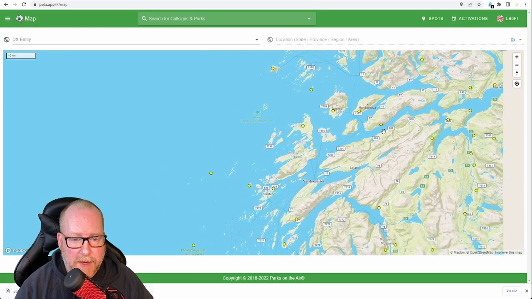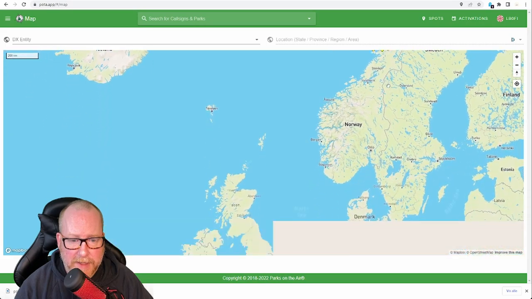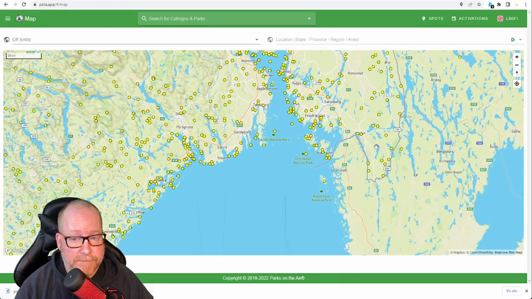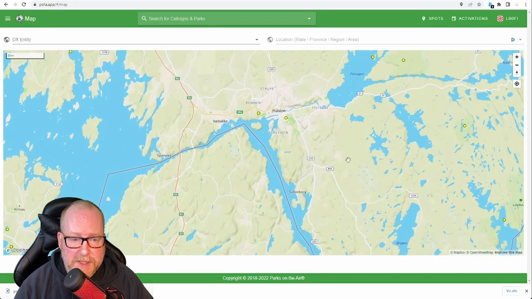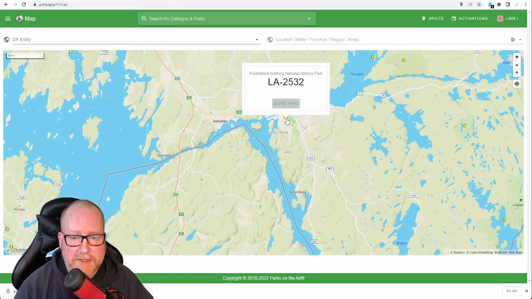And we are nowhere close to my geographical location at the moment. So we'll zoom out a little bit and go all the way to the southeastern corner of Norway. Or if you're somewhere else, you'll do somewhere else, but I'll show you what I usually do. So this is my area, and as you can see, there are quite a lot of parks nearby. But for demonstration purposes, I'm going to focus on the park right here, LA-2532 Fredrikstad Fortress, which is a fortress pretty much in the middle of town. You can see it in my intro in the background.